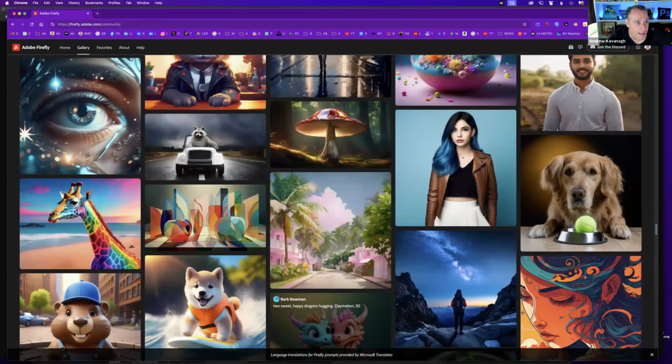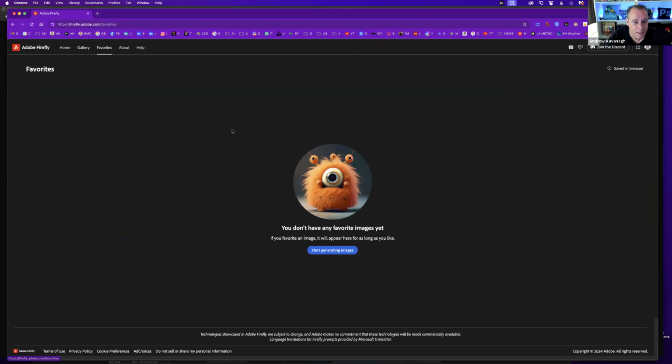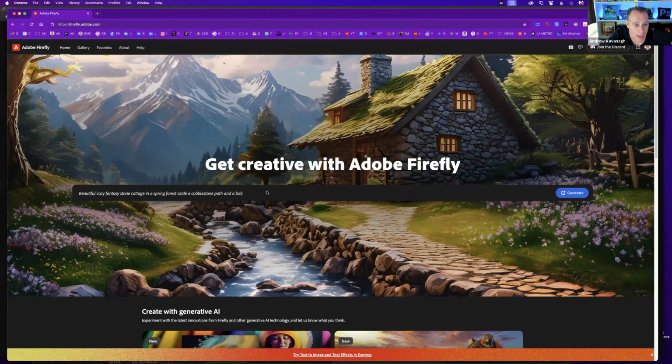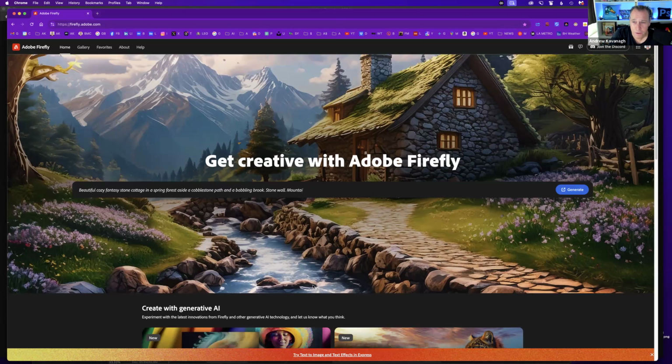So there's all that. And then favorites, for some reason my favorites haven't been working. I favorited a few things and it's not showing them, but this is typically where it would show when you favorite something you've done. So if I go back to home, I'm just going to grab one of my prompts. In the beginning, when this started becoming a bigger thing, I used to create my own prompts. I would just think, what's the most descriptive way to get what I want?